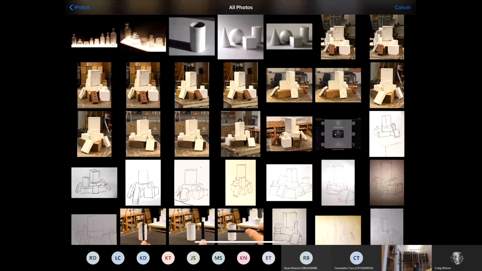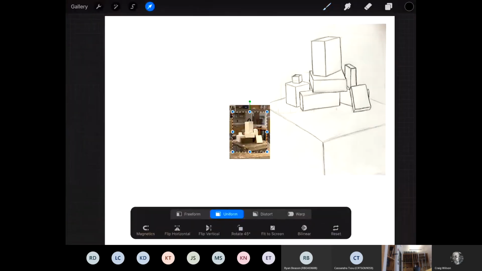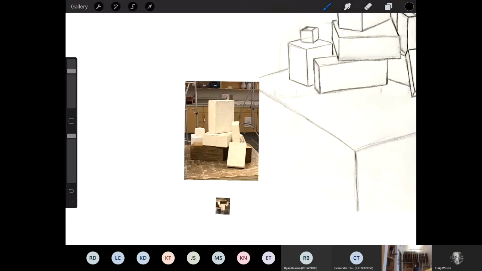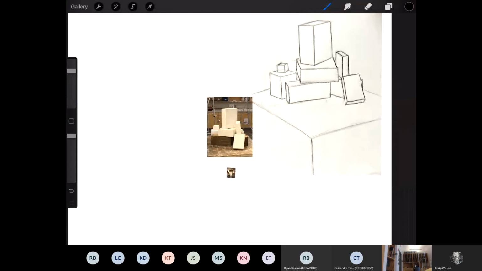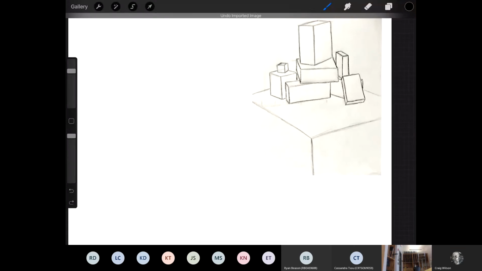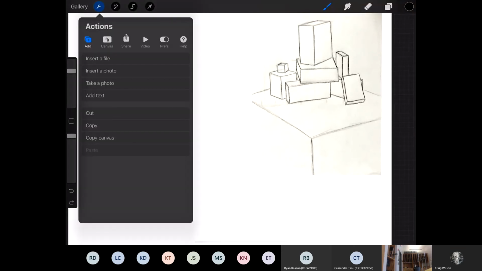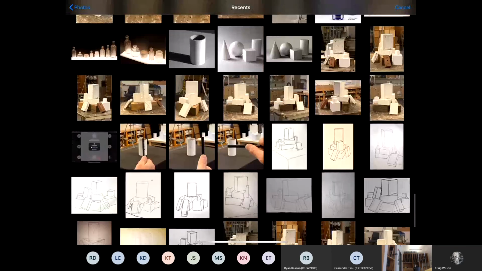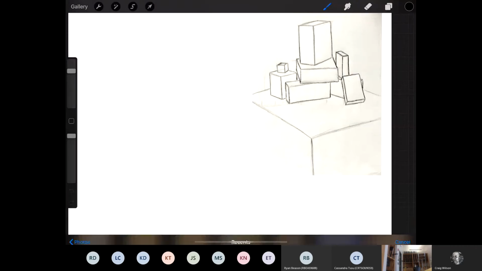I think it's this one? The second to last. Yeah. This one. Okay. So frustrating. This one.